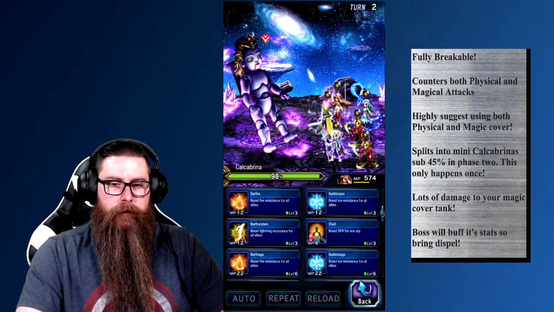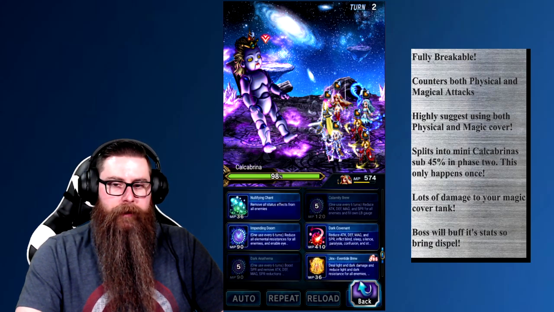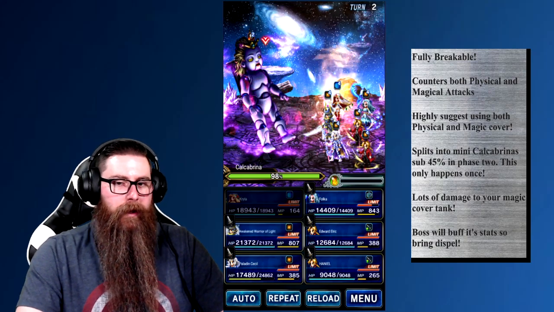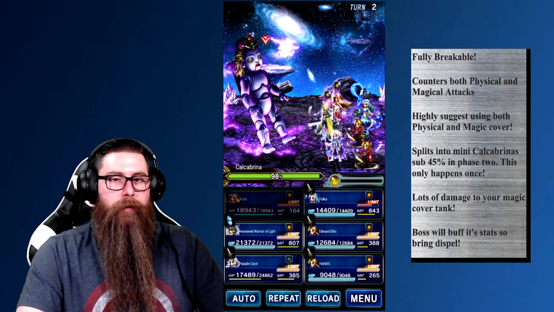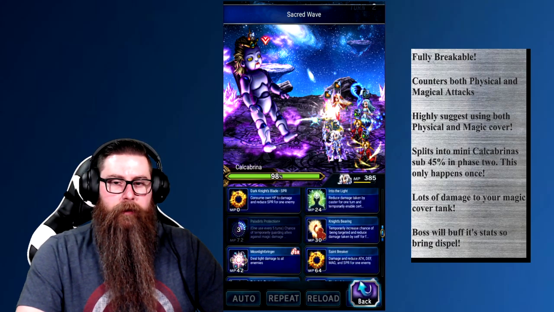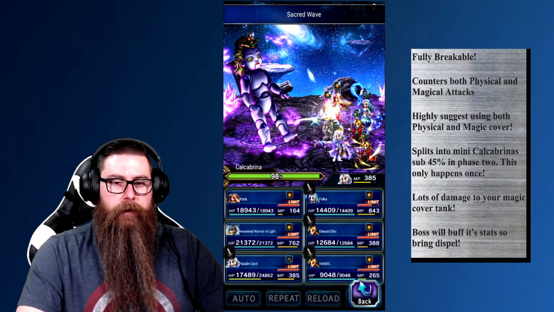Alrighty, Kryla. This is important how we're doing this. We're going to use Debilitating Pot, and then I'm going to jump down here and get Dark Covenant. What I plan on doing is getting this boss below 40% or around 40% right here. So it's going to split into a bunch of little adds, and I want to have a good break available for them on the next turn. So we'll use Warrior Light's Imperil, and then we'll cover and imbue with Cecil.